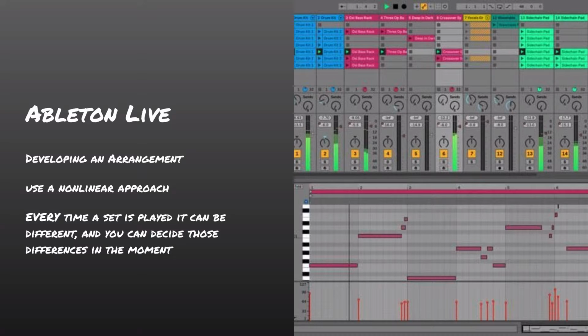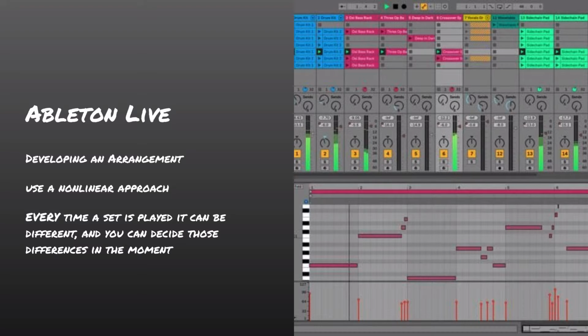Many, many years ago, one of the very first DAWs ever created was called Visions by a company called Opcode. The program is no longer available. The company doesn't even exist any longer. But they had a very similar feature where you could create sections of a piece you were working on, and then type in real time what section you wanted to play when, and it would play it back for you, again, basically in the moment. Not nearly as refined as Ableton, but with the same kind of idea.